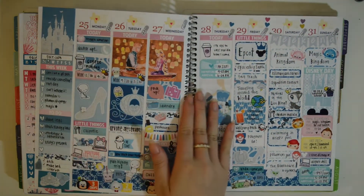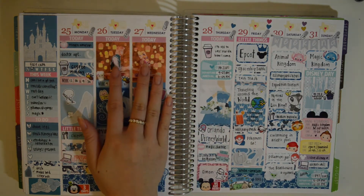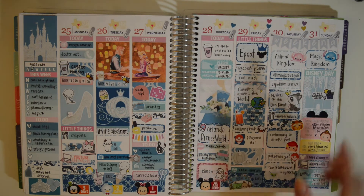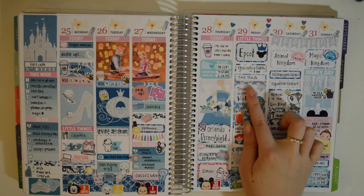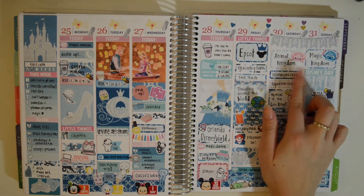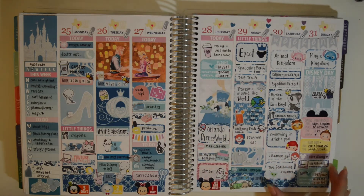The week after that, I went to Disney World. I really love this sticker right here. I went to Disney World, which was my whole travel day right here. We went to Epcot, Animal Kingdom, and Magic Kingdom. Animal Kingdom was my favorite because it's very different, but Magic Kingdom was amazing and glorious — very much like Disneyland but bigger and beautiful and more magical. I came back at night, so it was a very short trip.